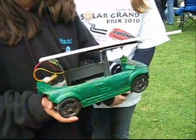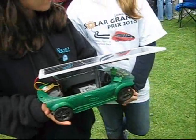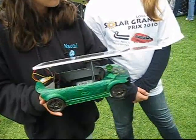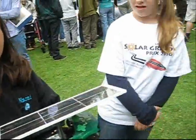They gave us a solar panel and they gave us the motor, and so we tore apart an old car and took all the guts out of it, and mounted it — mounted the solar panel on top so that it could change towards the direction of the sun. The lack of sun is hurting this car a lot, because it's a heavy car. There's not enough torque for the wheels to turn to get started, or even to get momentum. So that hurt us today.